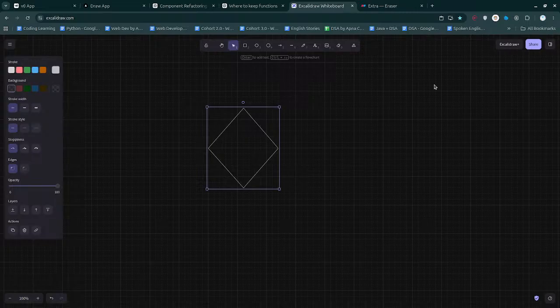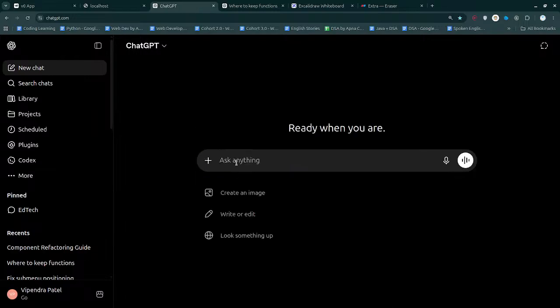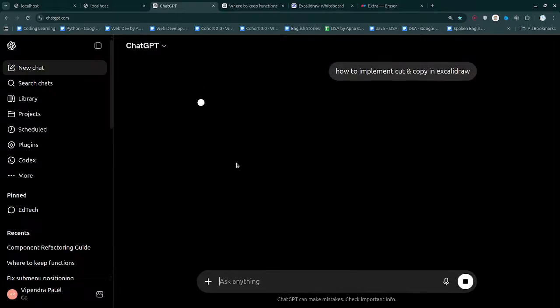So it's time to just simply implement this, and let's just simply ask the AI as well exactly what should be the name of those states. Should it be copied shapes or something else? So how to implement cut and copy in an Excalidraw clone.